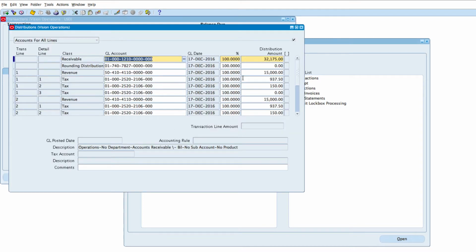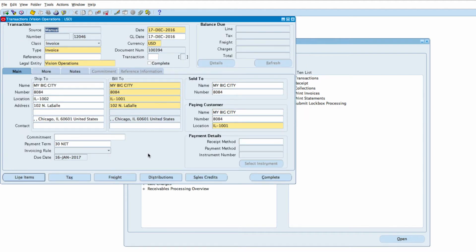So you can see everything that's coming through, rounding differences, all the tax going to the other company, and we can see the information going through. So we will have some intra-company transactions happening between 01 and 50, but we'll leave that for now.